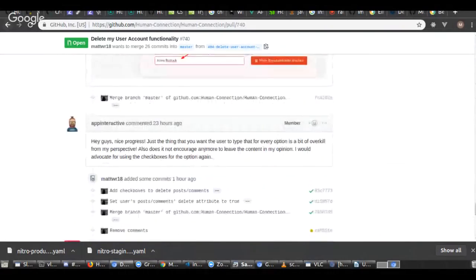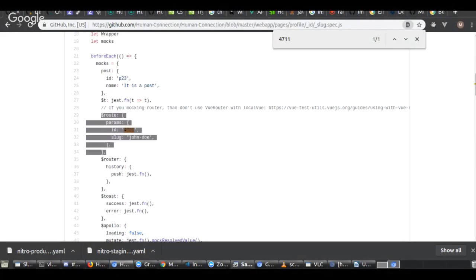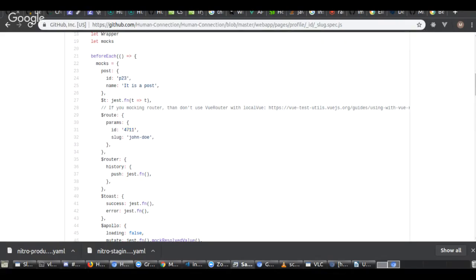I was asking about this test. This is unrelated to what I was doing. I noticed it because I was merging in stuff in a different PR, a different branch, and I was wondering what the purpose was for adding this because it's not being used anywhere in the test. No, but this test will render a page component, and on startup it's checking whether this user that you're looking at is your own user. So I think they mocked out the store. Is that correct?